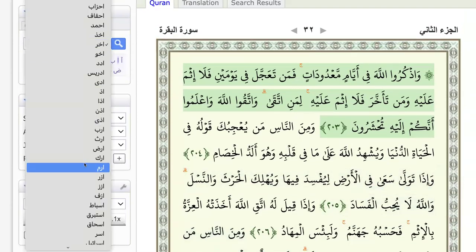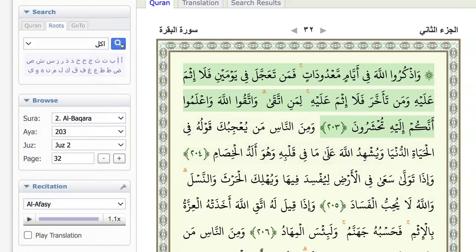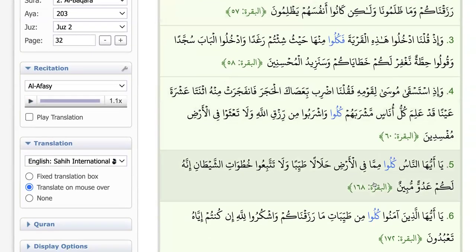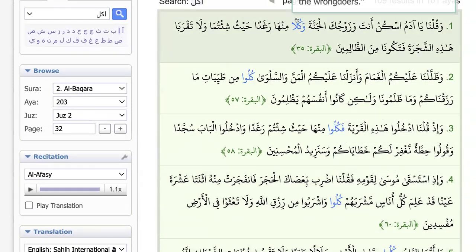Okay, let me see something else. Let's just pick this one, the easy one. All of you are seeing here there is no hamza in kulu, kula. What is this kula? What is the sigha of this kula? If I have to ask you from sarf saghir, where do you get this word? It is going to be your Fi'lul Amr, and this Fi'lul Amr is for Antuma, right? It is kul for Anta, kula for Antuma, kulu for Antum, kuli for Anti, kula for Antuma, kulna for Antunna, right? Do you all remember that? Your Fi'lul Amr, everyone should know. So this is your Fi'lul Amr.